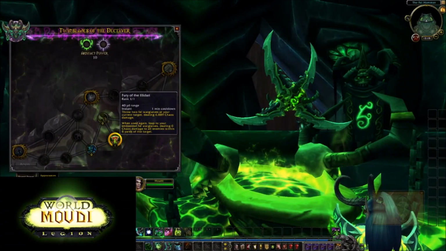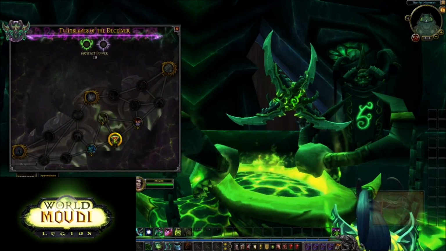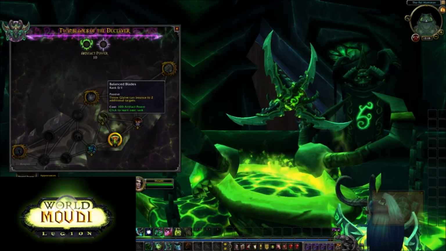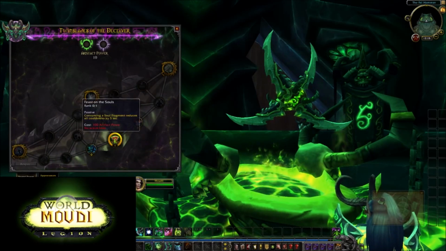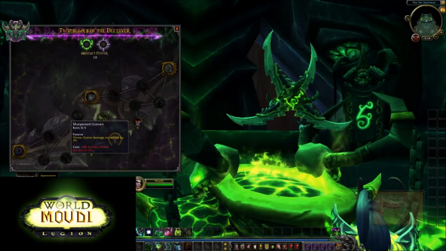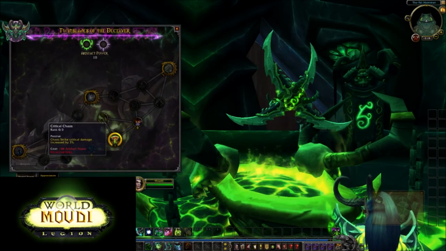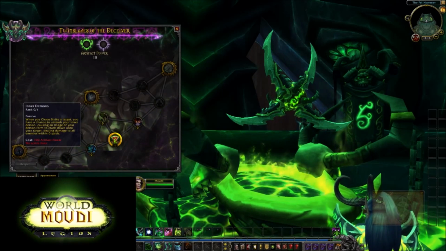Each trait has a rank on it. Some have a rank 1 and some have up to rank 3. And the higher the rank, the better it gets. The amount of ranks is how many times you can upgrade that trait. Each trait costs different amounts of something called artifact power. And the amount depends on how awesome the trait is and also what rank number you're upgrading to. I'll come back to artifact power soon again.